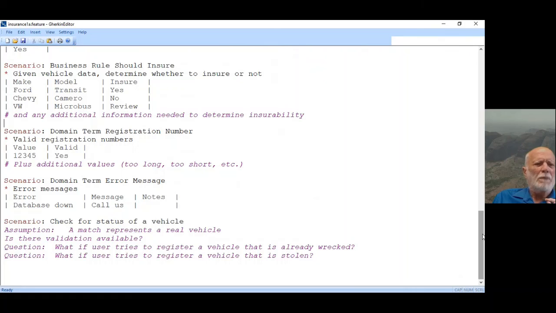Suppose, what happens if the user tries to register a vehicle that is already wrecked? Does the national database keep track of that? We have a question which represents something that we should find out about before starting to say, I think we're getting close to done. Or what if the user tries to register a vehicle that's stolen? How do we prevent that?